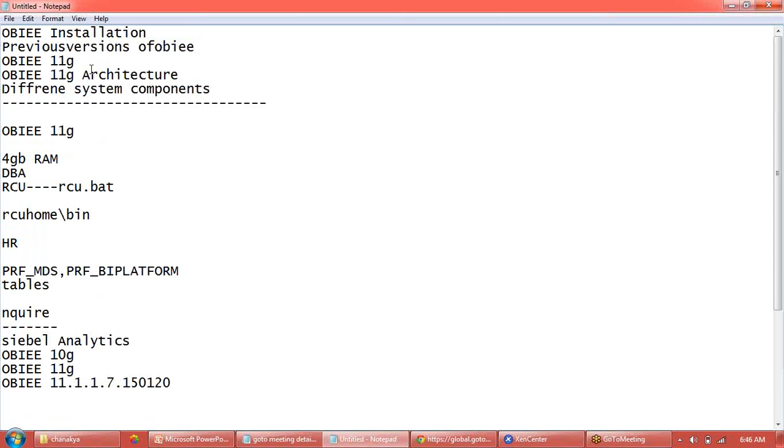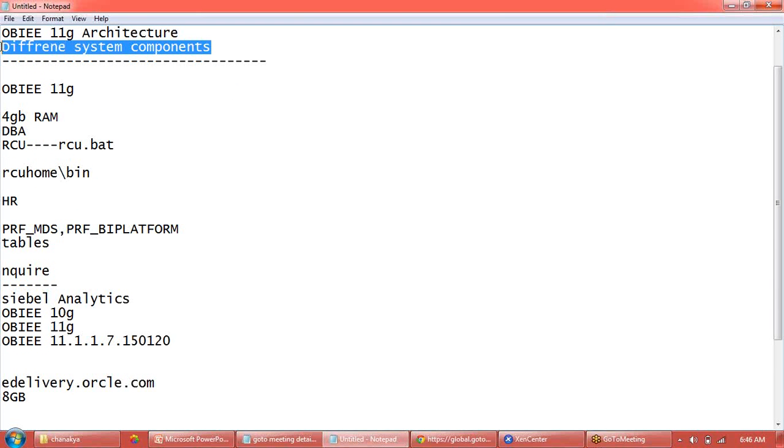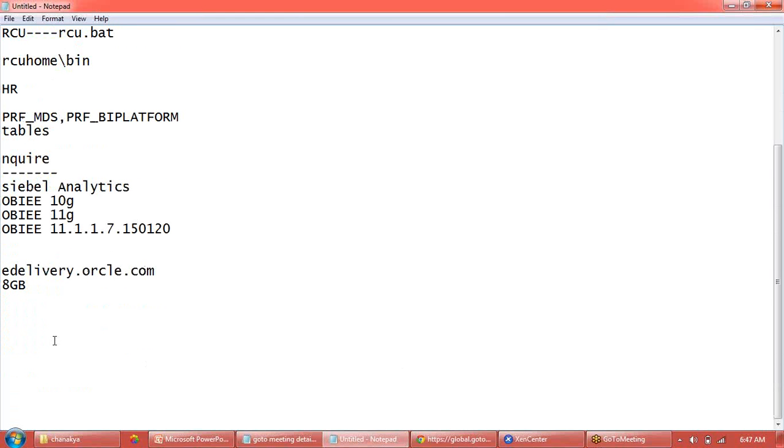Now we'll see how the OBIEE architecture has changed from the previous version, 10g, and what the different components are and how they are maintained in OBIEE 11g. Now coming to OBIEE 11g architecture.